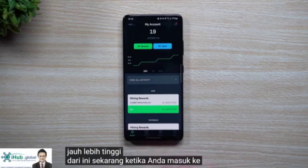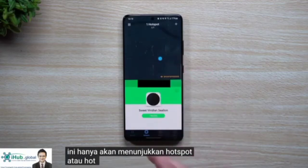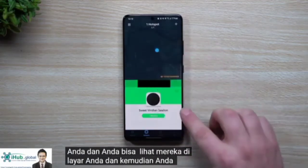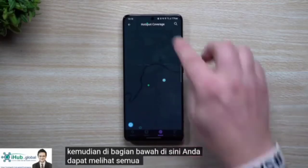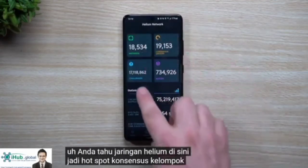Now, when you head over inside of your hotspot tab on the bottom, this is just going to show you your hotspot or hotspots, and you can take a look at them on your screen, and then you also have the name of it. You can see if it is online or not. Then on the bottom over here, you can take a look at all of the rest of the Helium network here. So the hotspots, consensus groups, challenges.